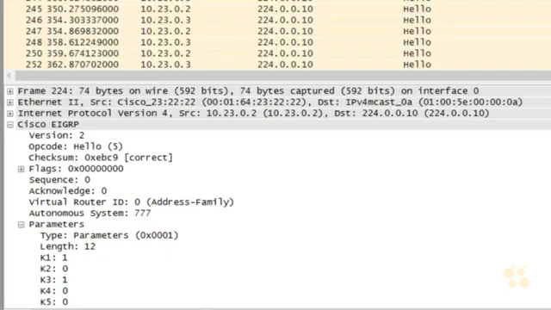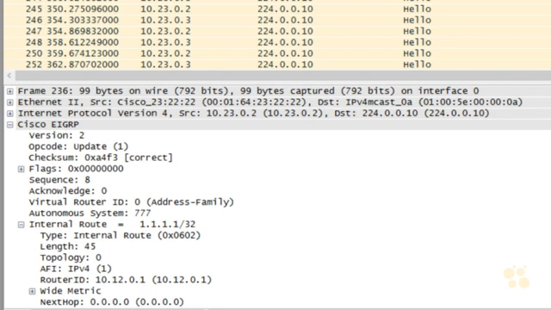Then if we scroll down to packet 236, this is just a moment after R1 introduced the 1.1.1.1 address space. And as a result, R2 learned about it, and this packet capture is showing the update here in packet 236, where R2 is advertising this route of 1.1.1.1 via EIGRP so that R3 can learn about it.